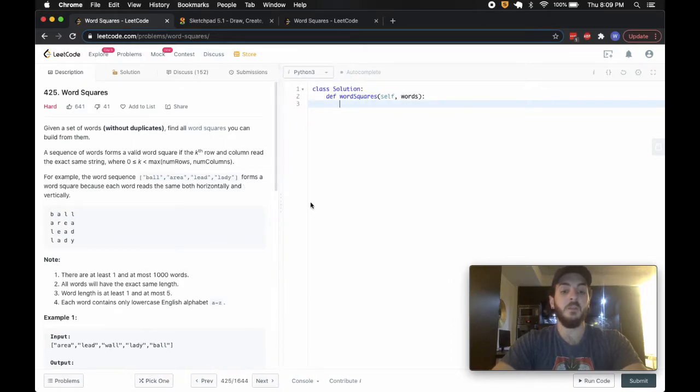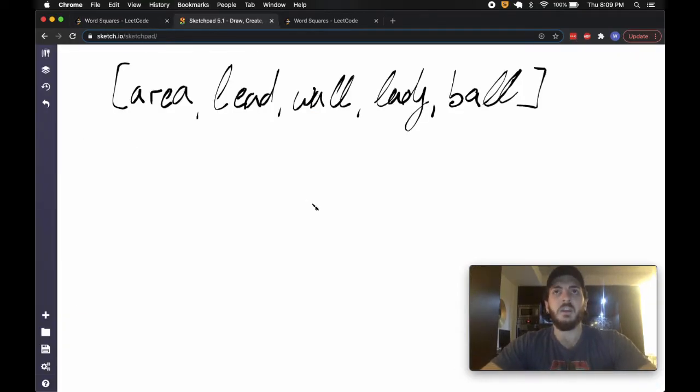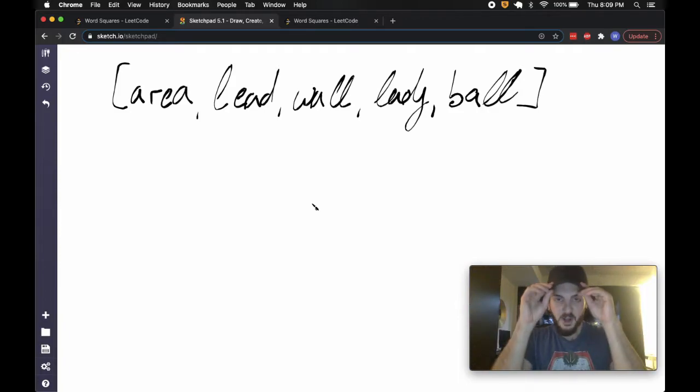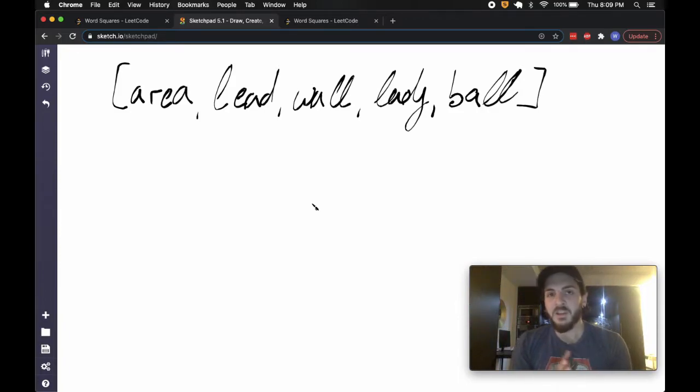So it's rated hard. I think it's a bit of a tricky problem. And yeah, let's think about how we're going to do this. When we're given a question like this that involves returning all the possible combinations of something, more often than not it will involve some form of backtracking. And usually I find a lot of people get freaked out when they hear they have to do backtracking because it sounds like this complicated, cool thing. Backtracking is really just the computer science way of saying trial and error, which can be even more colloquially referred to as throwing stuff at the wall and seeing what sticks, which is exactly what we're going to do today and how we're going to solve this problem.